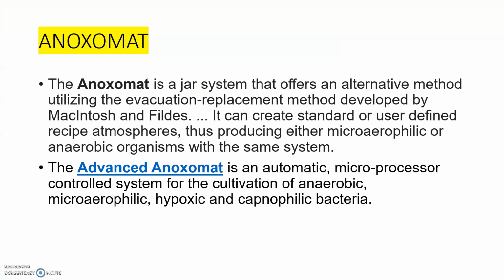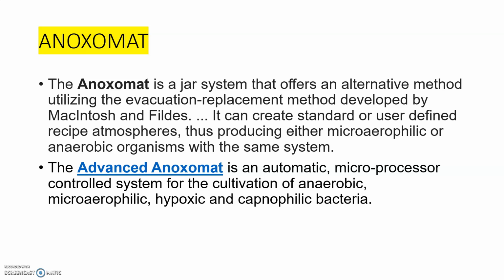Today we are going to discuss Anoxomat, and it comes under the anaerobic culture methods, which include the combustion or removal of oxygen with other gases. This Anoxomat is a jar system that offers an alternative method utilizing the evacuation replacement method developed by McIntosh and Fields. Yesterday we discussed the McIntosh Fildes jar and candle jars. Today we are discussing Anoxomat.